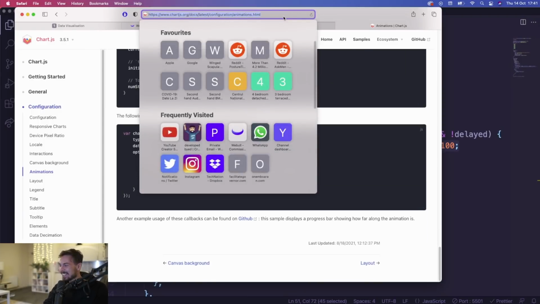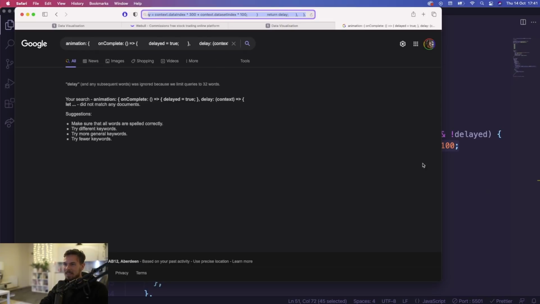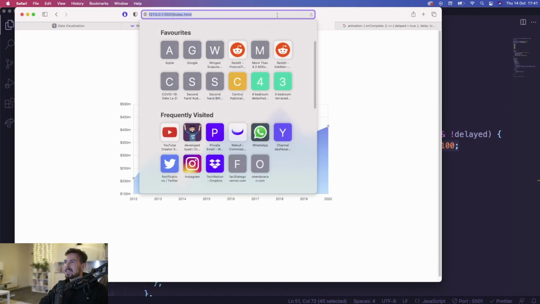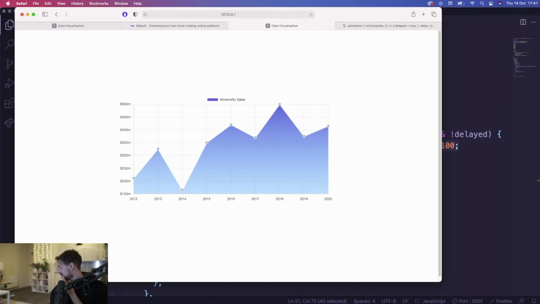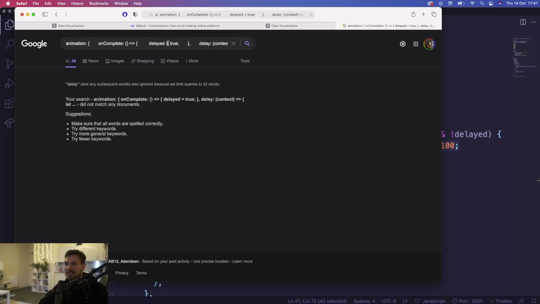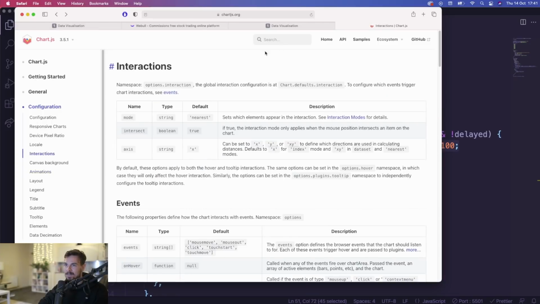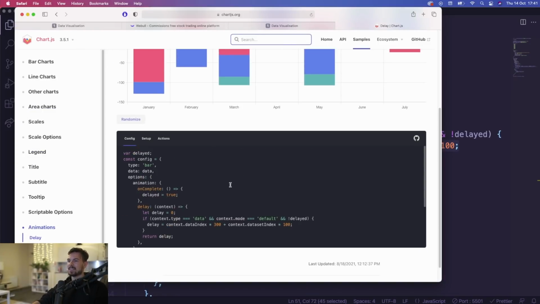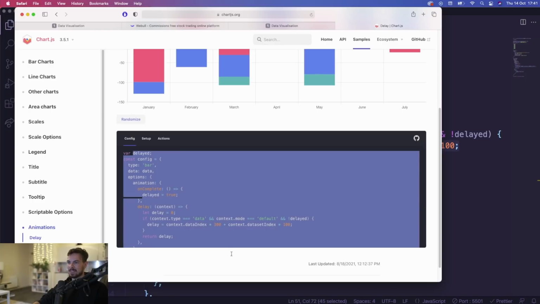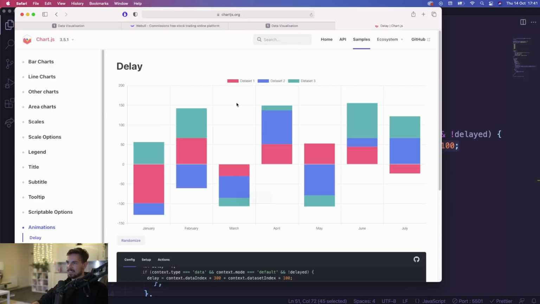What if we Google the code? I'll paste this. Maybe it's gonna pop up. No, nothing pops up. Okay, so I was looking for the code for the animation, and I cannot find it. It's called delay. So we learn new information. It's called delay. So let's search up delay. Oh, there it is. So yeah, here we go. This is all the code that you need to delay a graph. And as you can see, it works with all of them.